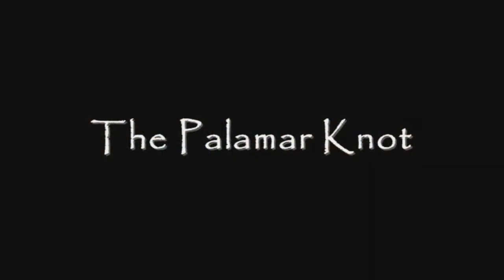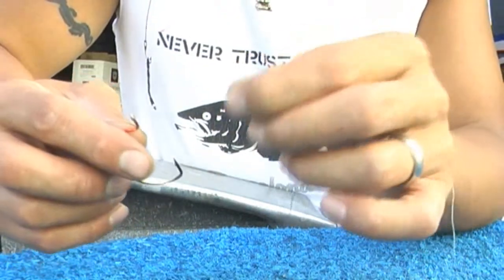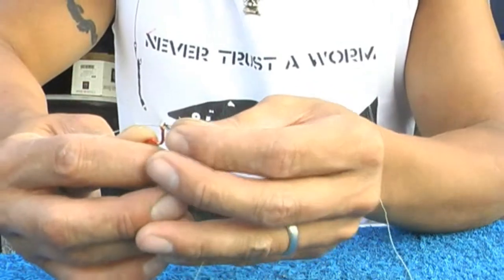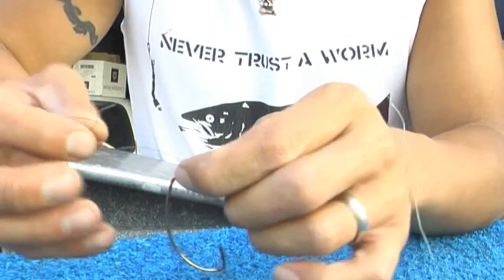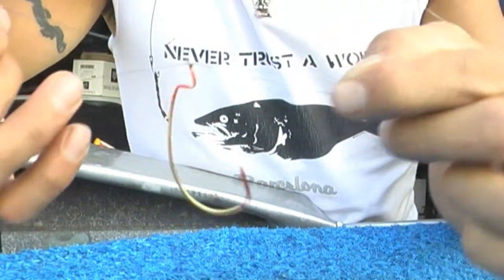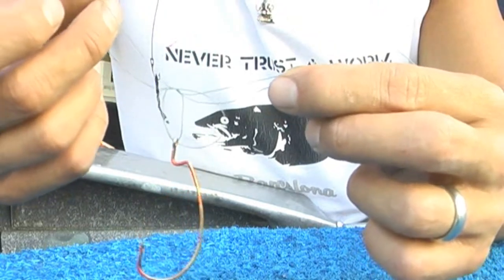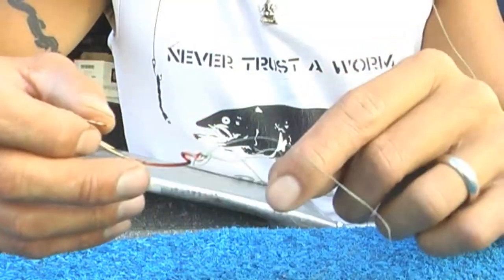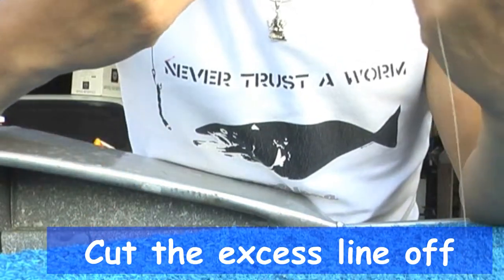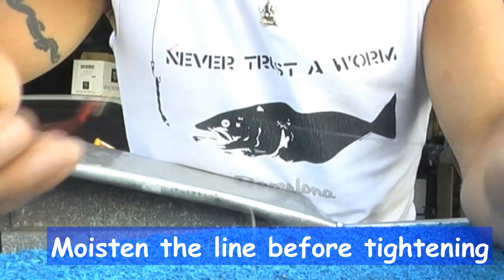I have braided line, and any time you have braided line you want to use a palomar knot because a palomar knot is one of the strongest knots. It also has no stretch, and this stuff will stretch on you — I've seen other knots just come untied. To tie a palomar knot: go through the hole and back through the same hole — that makes a loop on one end. Now I'm going to tie my shoes — go over and under, which makes a loop. Once you take that loop, put it around the hook and pull tight. Always put spit on your hooks — that gets lubrication plus this stuff will wear down and fray. That's a palomar knot.